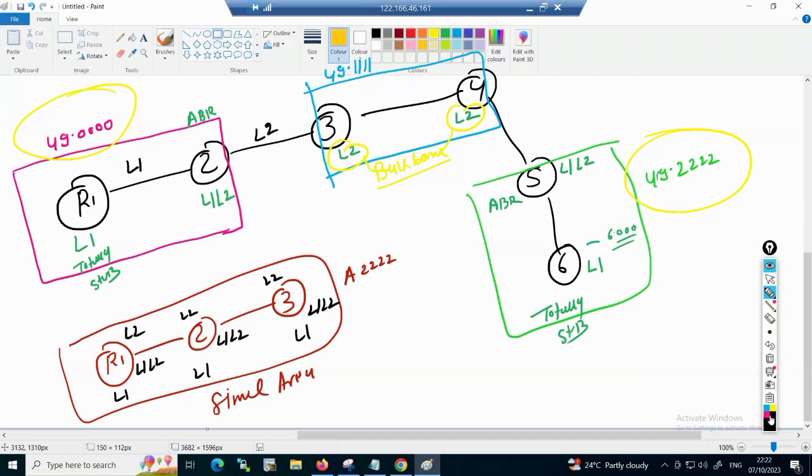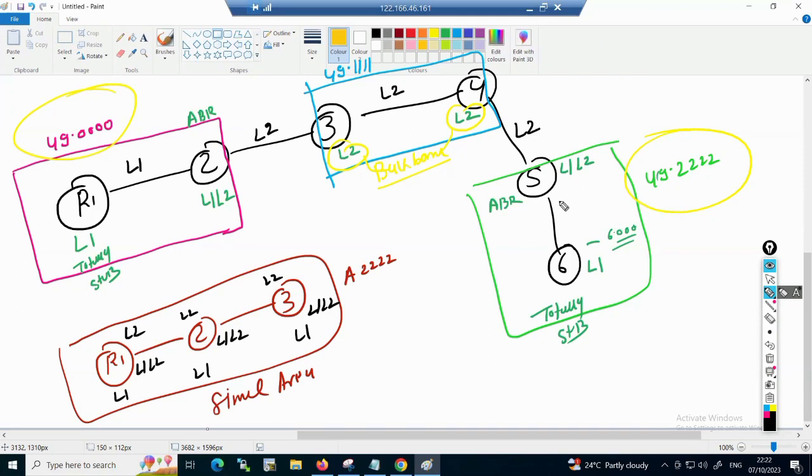Great. So now over here, he's going to send the Level 2 hello packet, and over here he's also going to send the Level 2 hello packet. So both will have Level 2, and the neighborship that comes over here is Level 2 only. Now think about it this way: router 4 and router 5 are going to send the Level 2 hello packet, similar to routers 2 and 3, the same concept. Level 2. This router cannot understand Level 1, so the neighborship that comes over there should be Level 2.